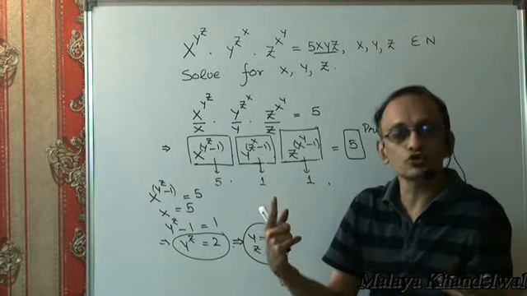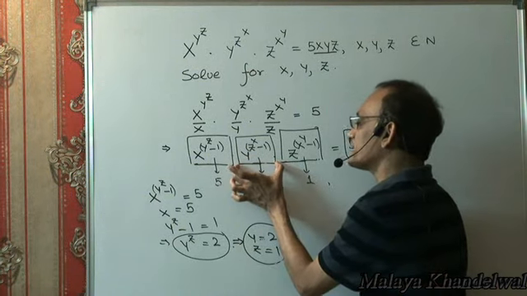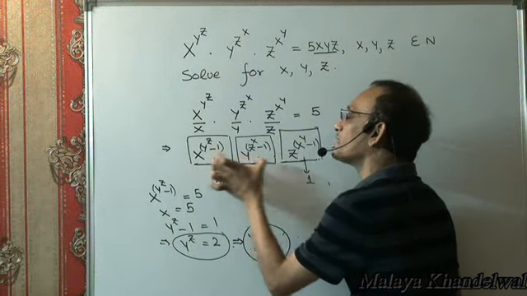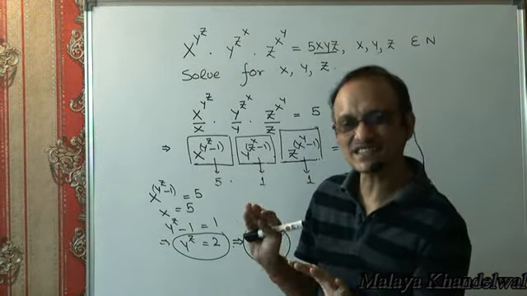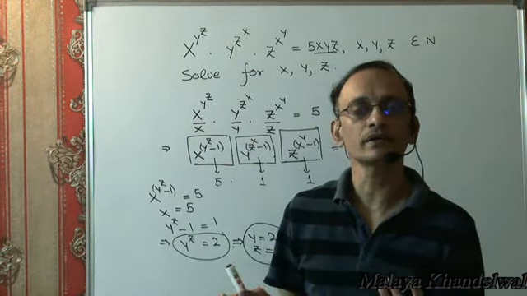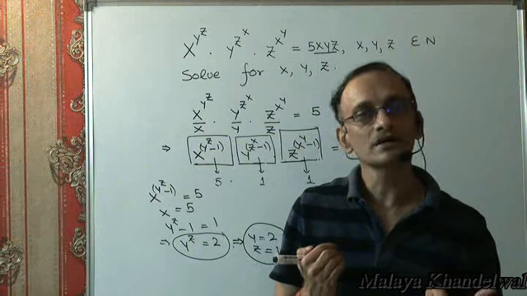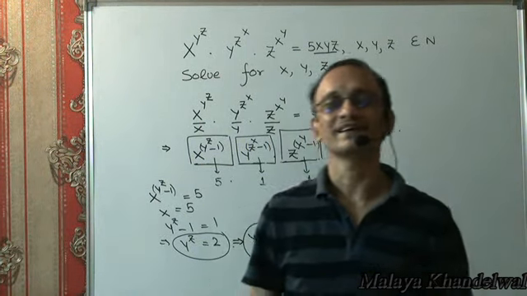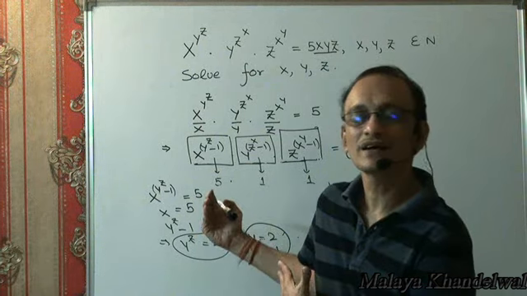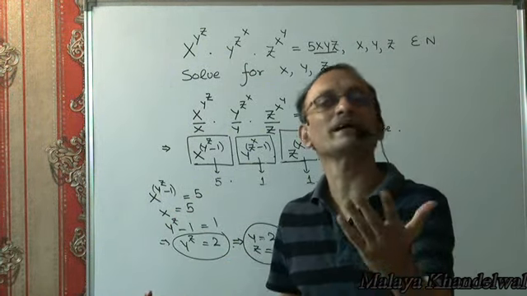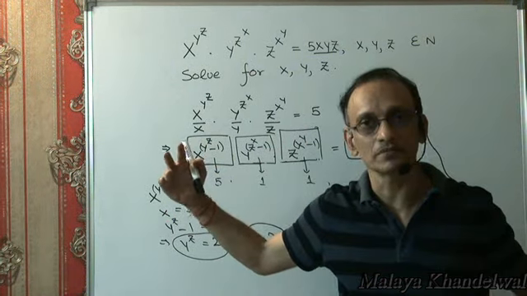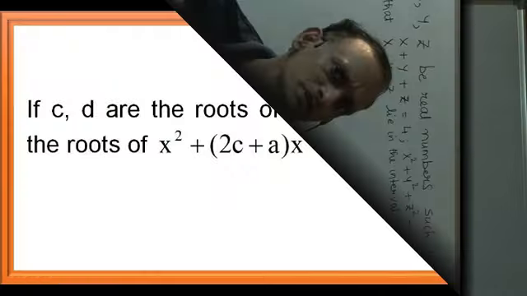Which will give me x is 5, y is 2, and z is 1 as a solution. And similarly, you could explore other solutions by taking this 5, this one, and this one, or this 5, this one, and this one. Wasn't it an interesting situation which originally didn't look very appealing, didn't look very enticing, but surely it did offer some excitement. The solution was not as difficult as one might have anticipated given the prima facie look of this problem. Thank you so much. Bye.